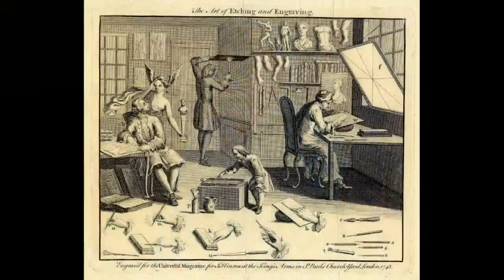It's not a real physical trade, but it's definitely a trade where you're going to be looking at your kid, hoping that they have a good eye for it, that they're capable of drawing, and it's a long apprenticeship to learn how to look at things like an engraver rather than maybe looking at things like a painter, because it's a very different approach to it.